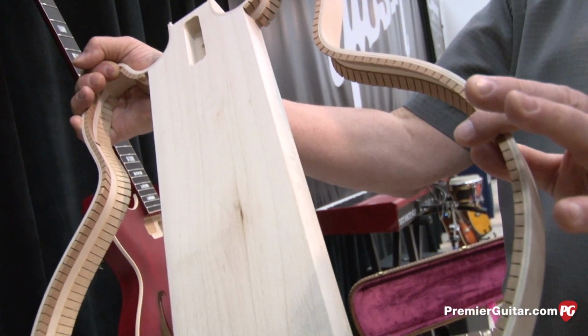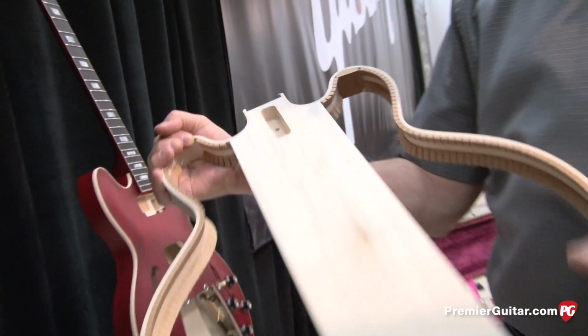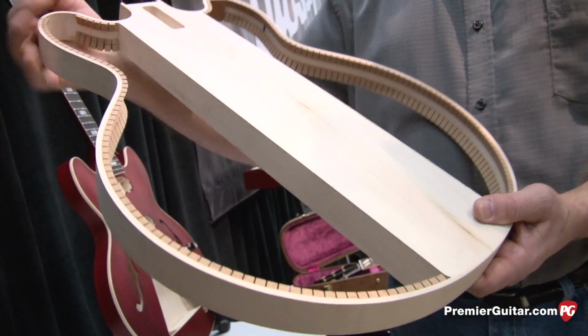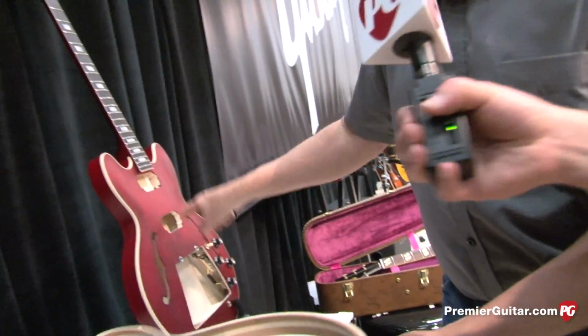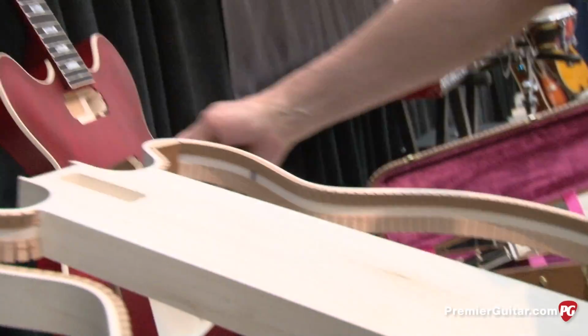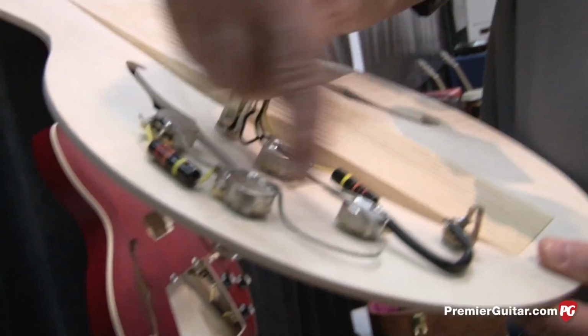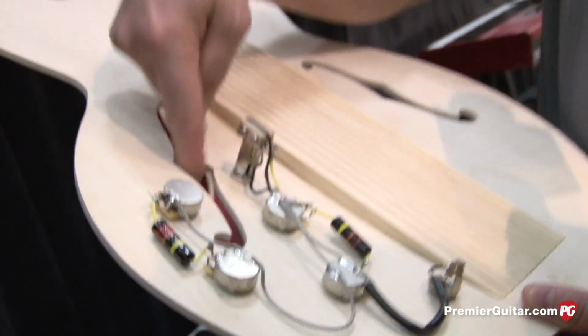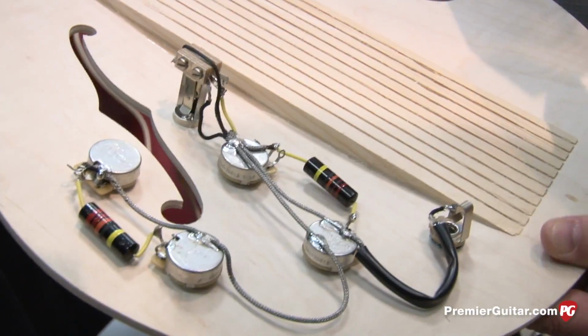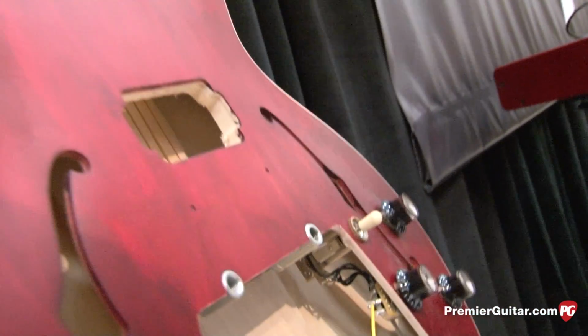Now, was the window cut more to lighten it or to sort of open up the sound, or both? It was access. What happened was, if you see the window there, before the window, all of the electronics had to get fed through an F-hole. These are the electronics, and imagine having to get those all inside the guitar through that. Yeah. It was difficult, and that's the window right in there.